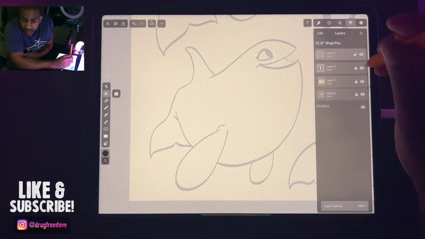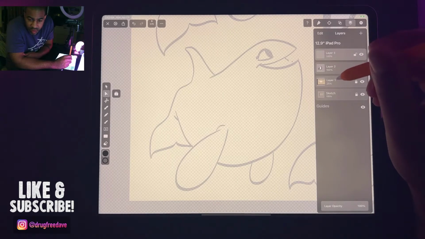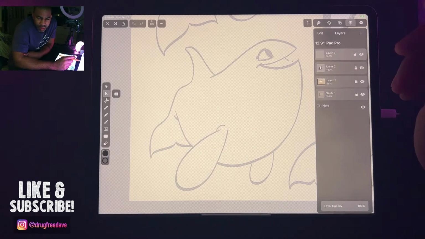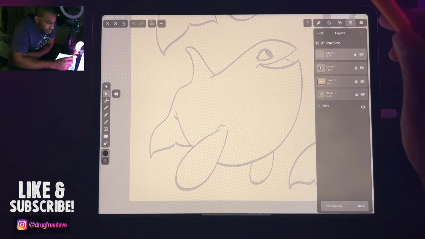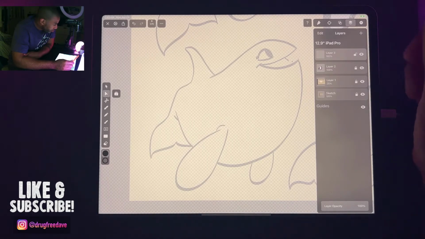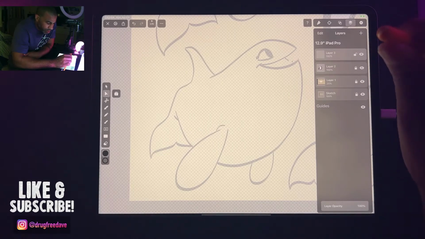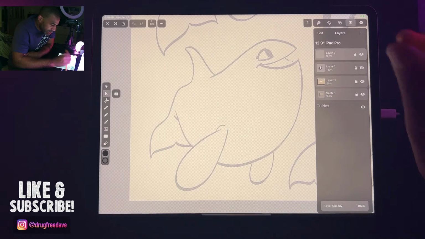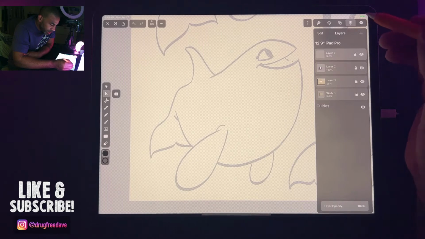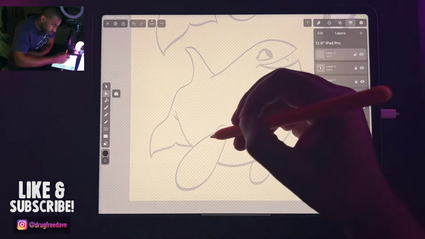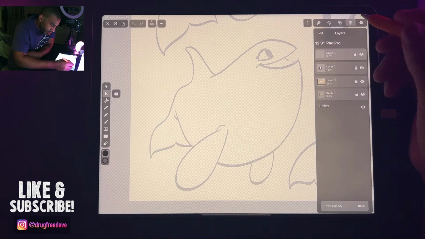Is Vectornator better than Procreate? I mean, it's so different. They're too different. I love Procreate. It's more for what I do. I'm just learning vectors because I want to be able to do certain things in vectors if I need to. But they're kind of incomparable. I like Vectornator, but I can't get just a clean line. Like, I can't get clean brushstrokes the way I can in Procreate. The way I drew this, I can't seem to get that in Vectornator.